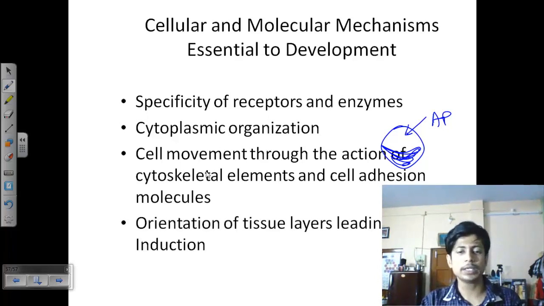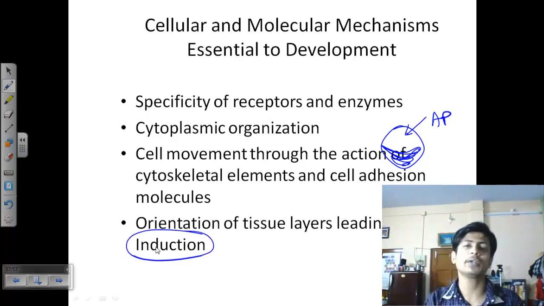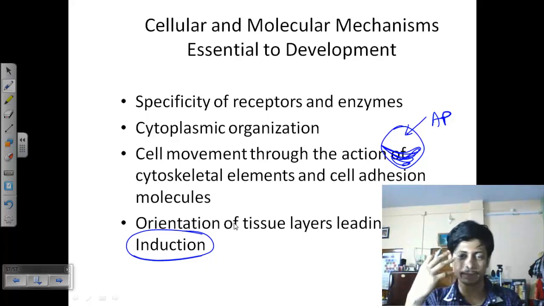And the orientation of tissue layers leads to the induction. Induction means one particular tissue influences another tissue to grow into a specific organ. We've seen that the forehead of the frog embryo influences the nearby tissue to grow into the lens, the optical system for the frog. In this case, the orientation of that layer is very important, because that layer pushes the other tissue to form a specific structure. So this is the interaction in developmental biology.